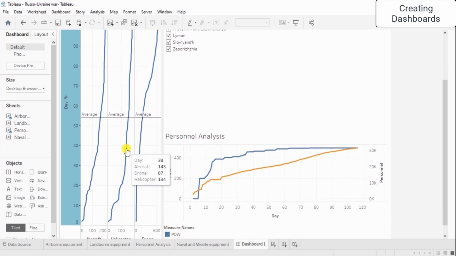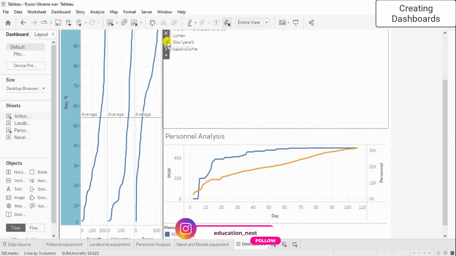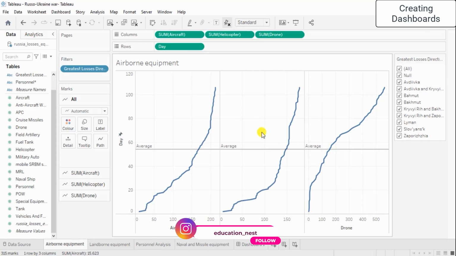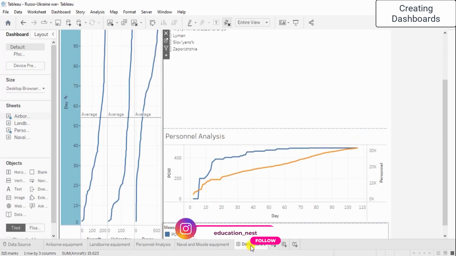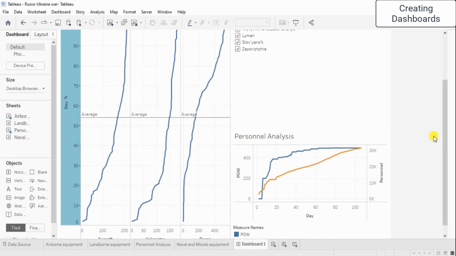But never mind, if you select this and click on go to sheet, you can always come back over here and perform the analysis. So a dashboard-specific analysis is not an issue as it seems.